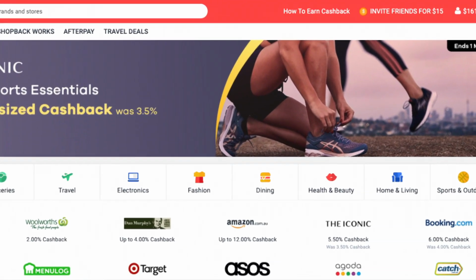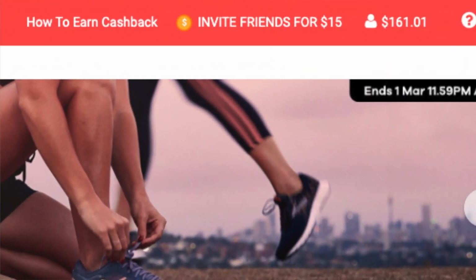Guys, I've been using Shopback for 2 years. It's the best. Anytime I go to do any online shopping, I type that brand into Shopback just to check to see if it's there. Often enough, I'm surprised and I'm like, wow, this brand's on Shopback. Cool, I'll just shop through there and I'll get cash back. I'll show you a screenshot of my account. At the moment, I've got $116 just waiting for me to remove from my account for things that I was going to buy already. That's where you've got to make sure you don't get caught up. Don't go onto the website to just buy because you get cash back. Only go on there when it is something that you really need.